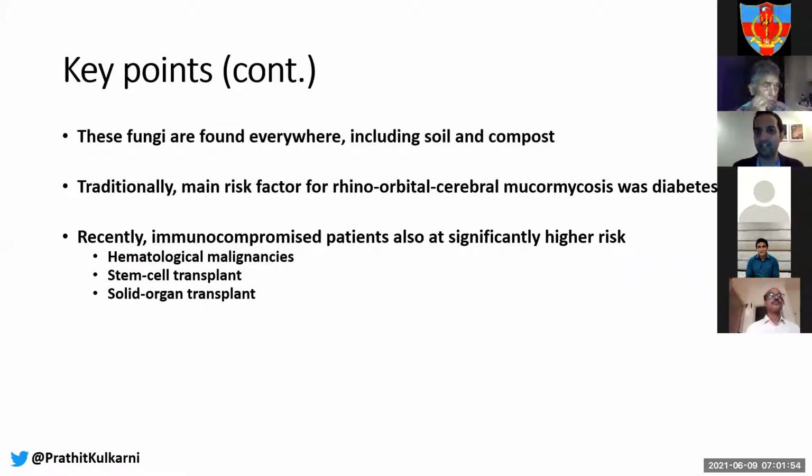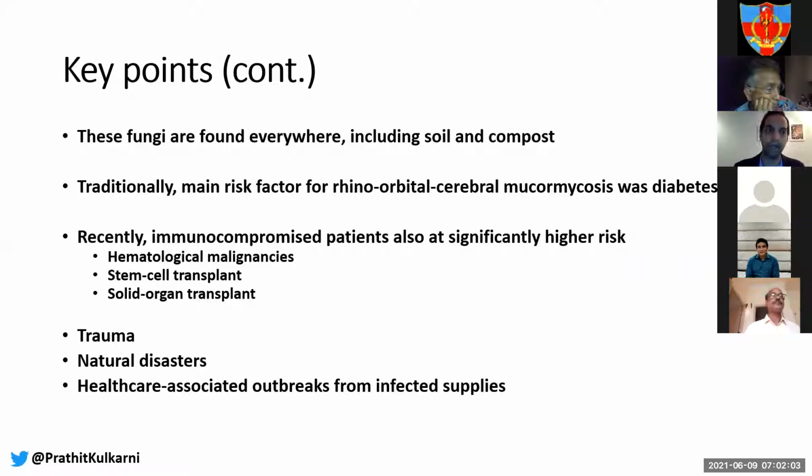Recently, immunocompromised patients also are at significantly higher risk, including those with hematologic malignancies, stem cell transplant, or solid organ transplants. Also, other situations where mucormycosis has been diagnosed include trauma, meaning some accident or injury, natural disasters such as hurricanes and cyclones, or there are some rare instances of healthcare-associated outbreaks from infected materials or infected supplies. It's quite rare, but it has been reported.